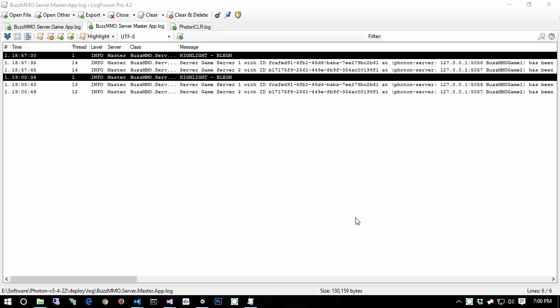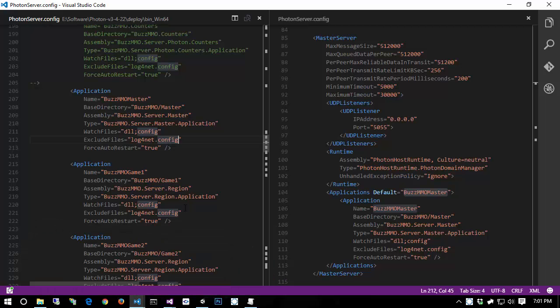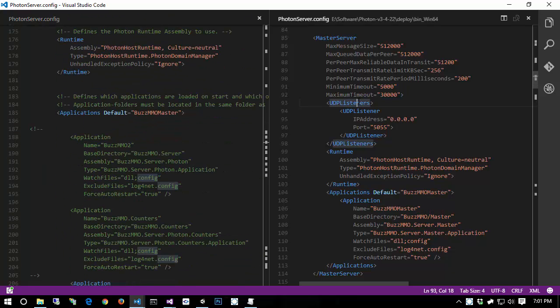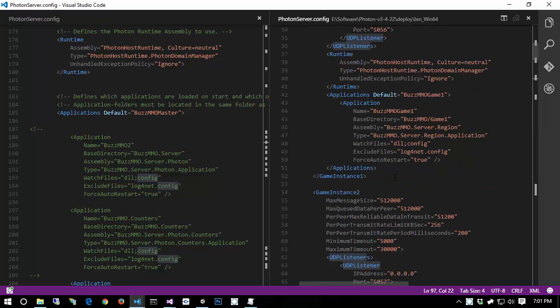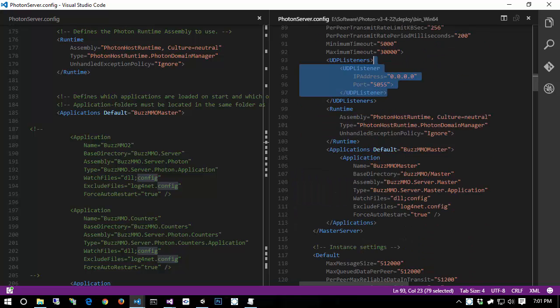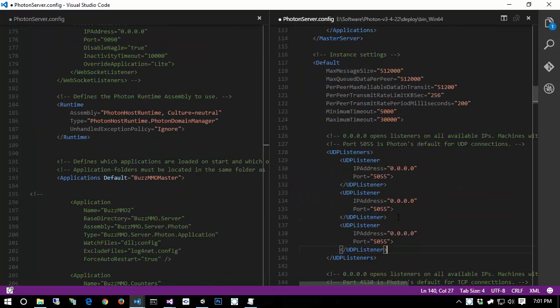So, yeah. Actually, there is one small issue with that, and that is the port numbers. You guys might have thought of that before I did. So we have our UDP listeners. I think I'm going to try to do something a little clever here for our default instance. Since it's going to be used for everything, I'm going to scroll down here and add a listener for both 5056 and 5057.